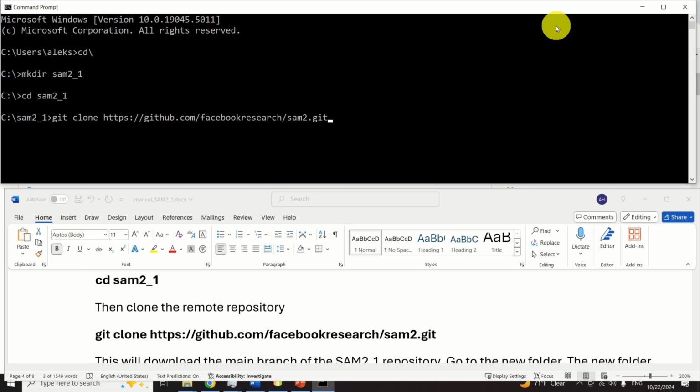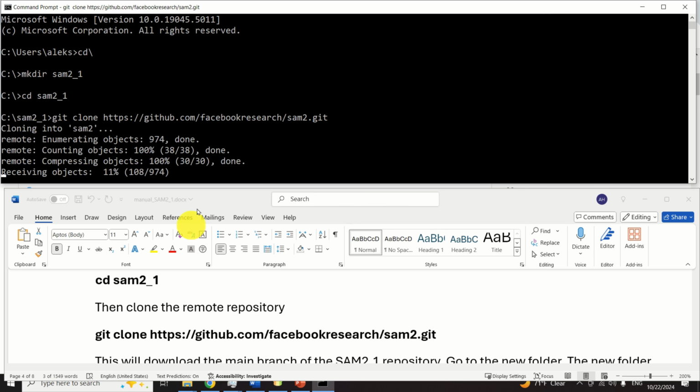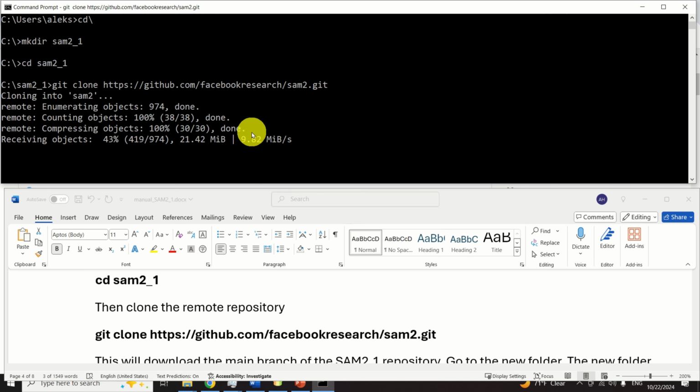However, the installation procedure should be the same. Maybe the code will be slightly changed if they change something in the code, or if they integrate some other functionalities, or if they fix some bugs. However, generally speaking, everything should be the same, at least in principle. So let's clone this remote repository, and this will take some time.